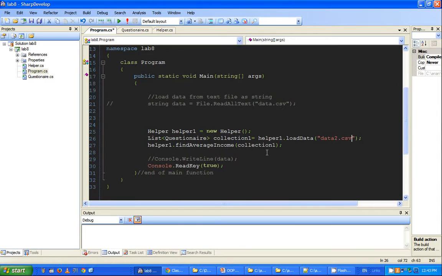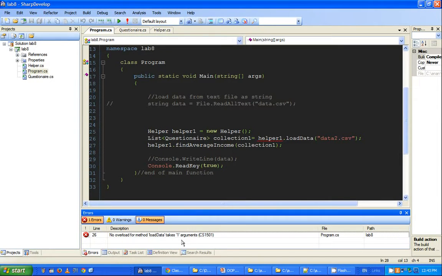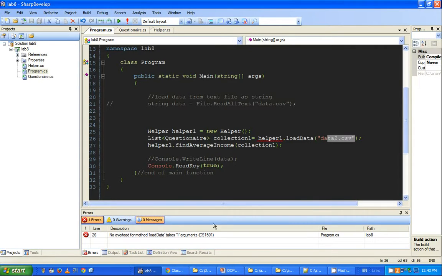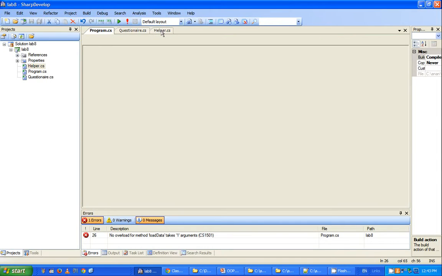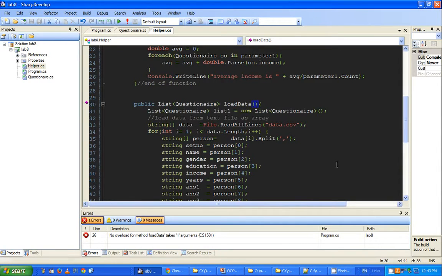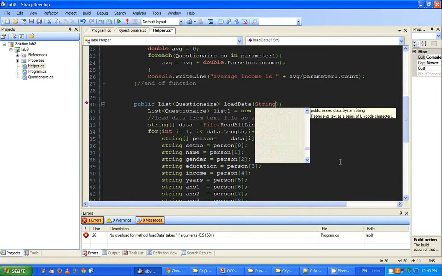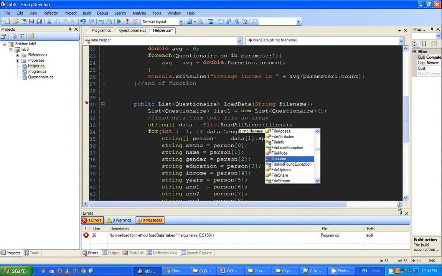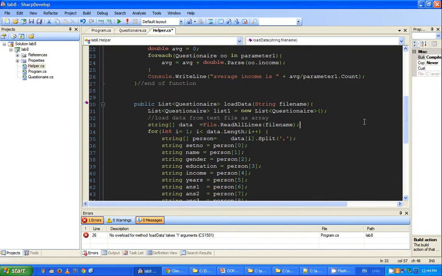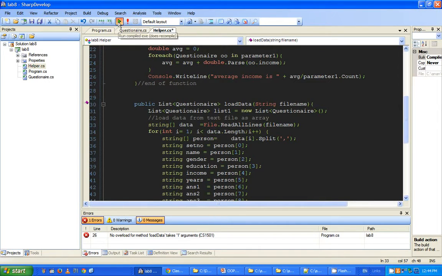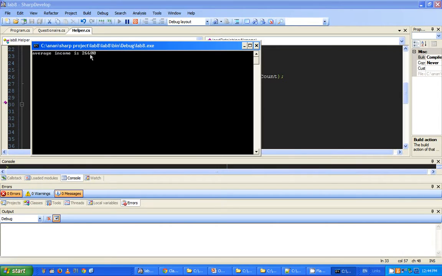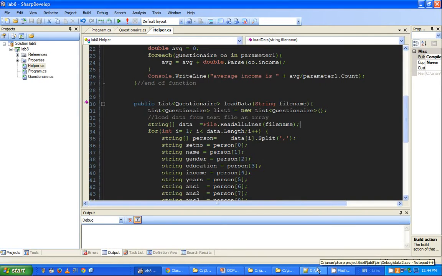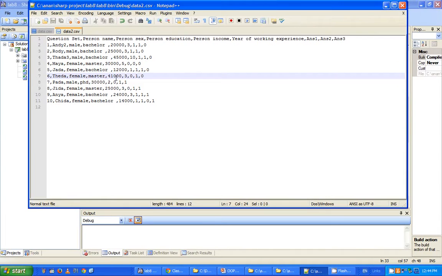Now if you run the project, it's going to say that this method cannot take this input parameter, because in its signature it doesn't take any input parameter. If you want to take this input, you have to put it right here as fileName, for example, and then replace the fixed file name with this variable name. Now if I run the project, it gives me different data results, as you can see, because inside the second file I changed the data a little bit.